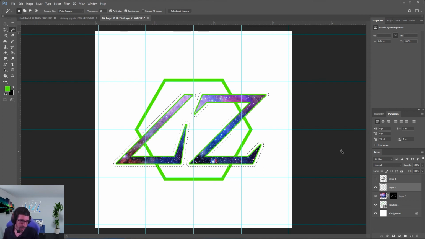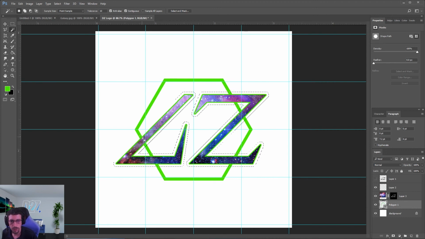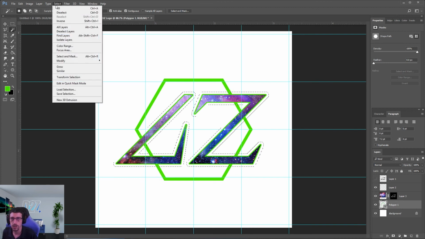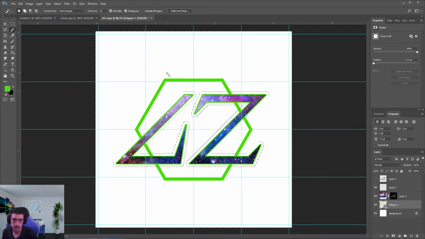So I'm going to go back to the polygon shape and let's use the layer mask again, except this time right now the only parts that are selected of the polygon are the parts really close. We're actually going to want to go to select, inverse. So now we have everything besides the parts that are close to the letters highlighted. And then let's use the layer mask and you see how it kind of goes away. It gives us a little bit of space in between. All right, so that's looking pretty good.